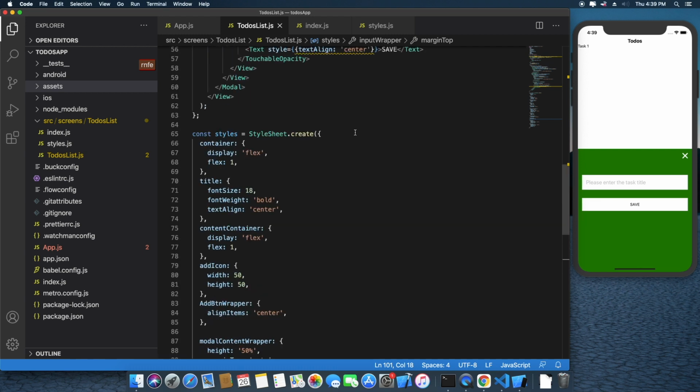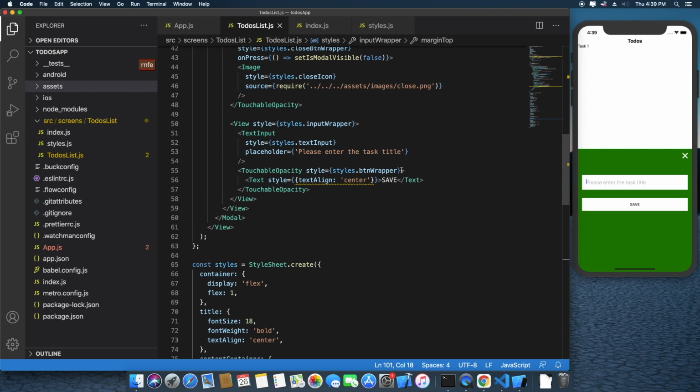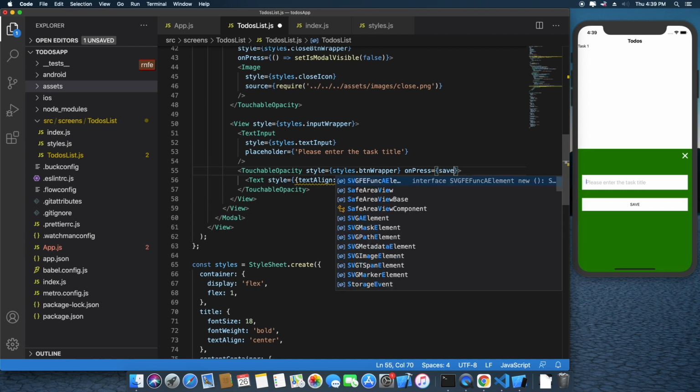Now when the save button is pressed, on press, save title.